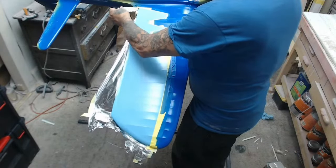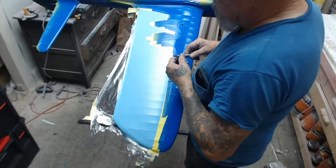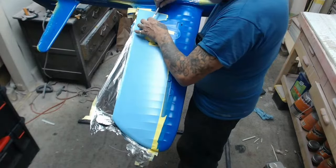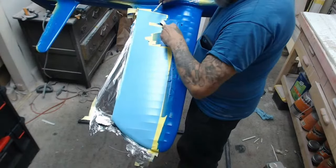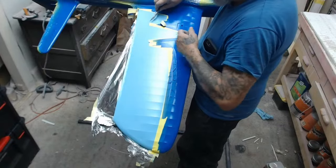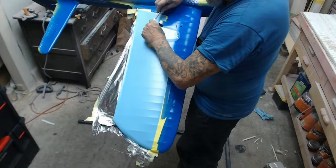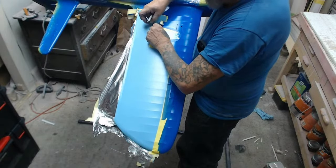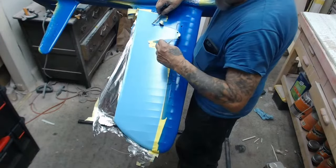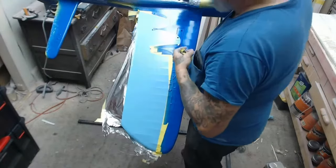I guess I could go back and airbrush those spots. I think it would just look better if I put the dark trim behind it like I was going to in the first place. Ain't nothing but a thing. The more complicated the paint job, the more screw ups there are. So be ready.